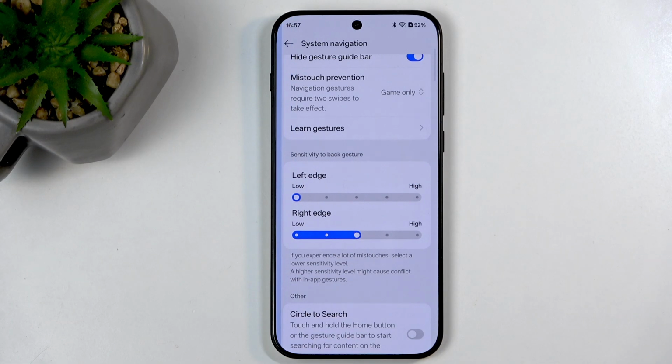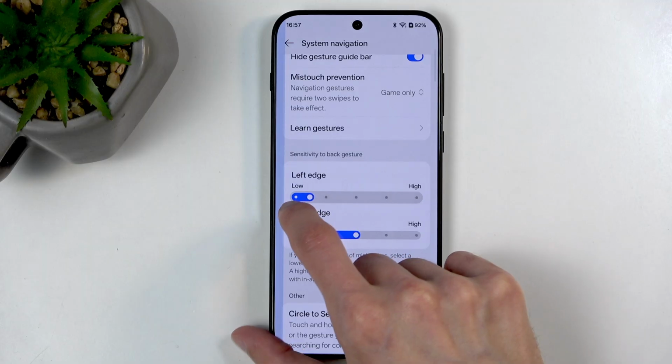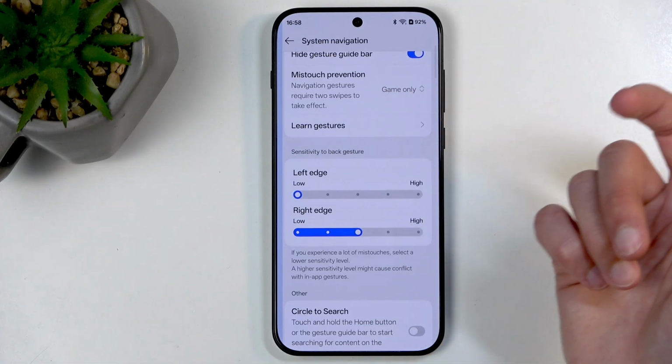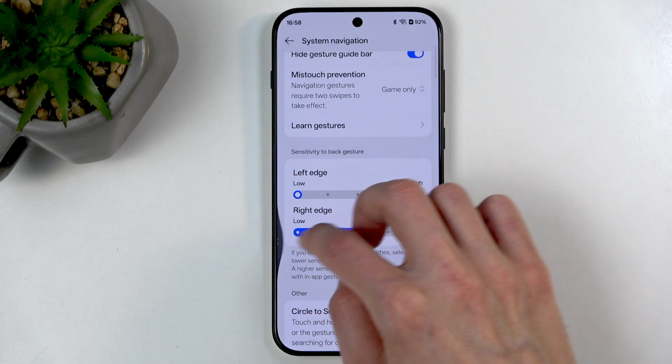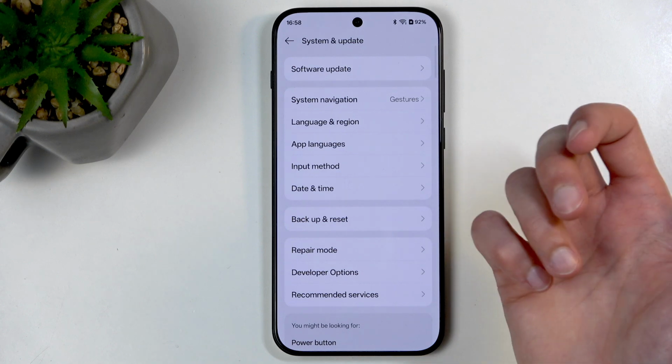So obviously if you swipe it all the way to the bottom, you can see this bar is very, very small. So you need to be very precise about the back swipes. Now the way I do it, it doesn't really matter how low it is, because I always start from outside of the screen into it, which always triggers it correctly.